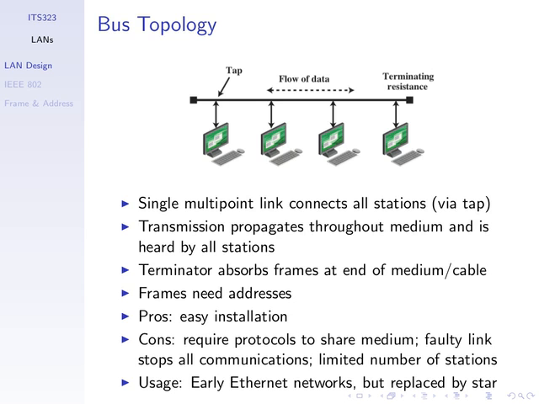Even though B and D receive a copy, they'll look at the address and say, okay, this is not for me, I'll discard that frame. C will receive a copy and see, okay, I am the destination, I will take that frame and process that frame. So in a multi-point communications, we need addresses to identify who is the destination.